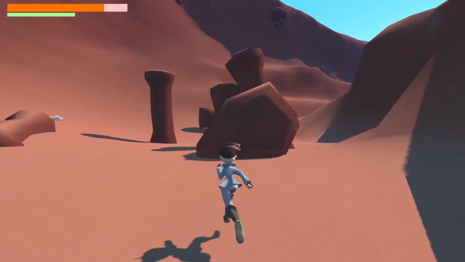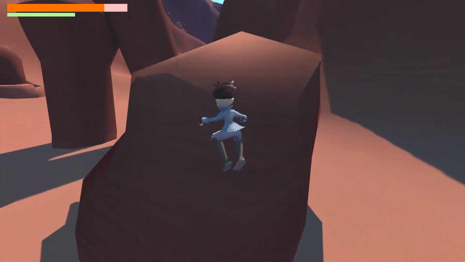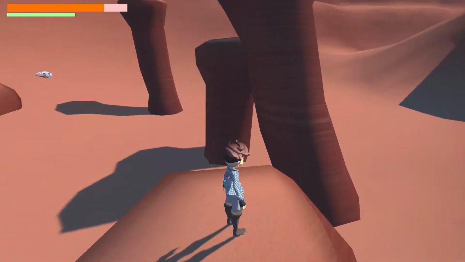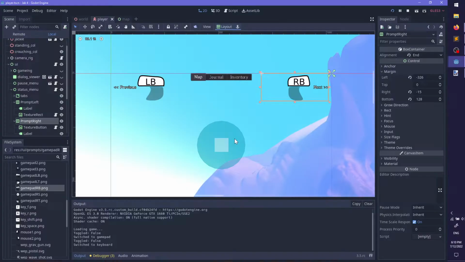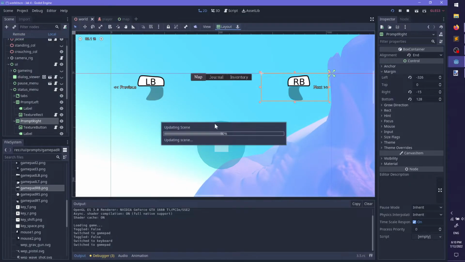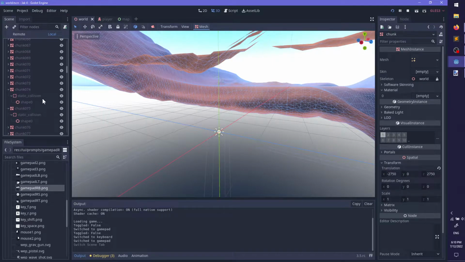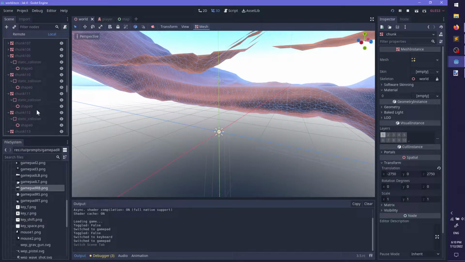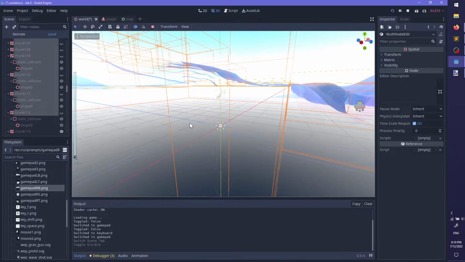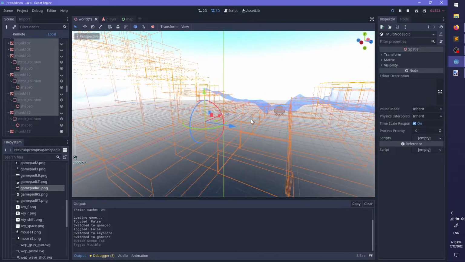Maybe I should work... Yeah, that'll be another potential feature, I think. Actually, I can even just check it. Let's turn off this half of the world.